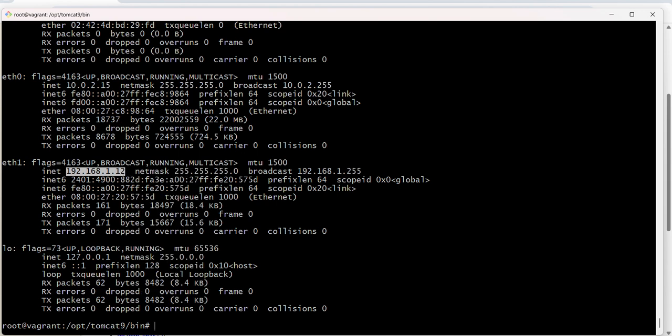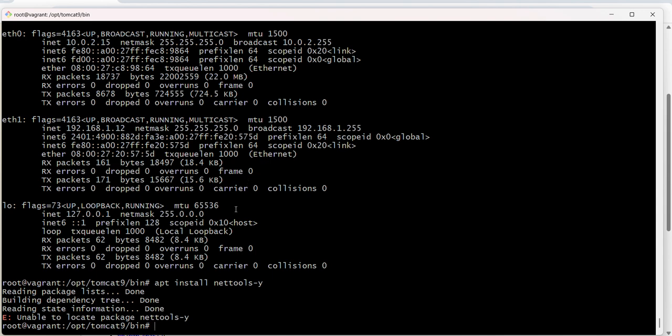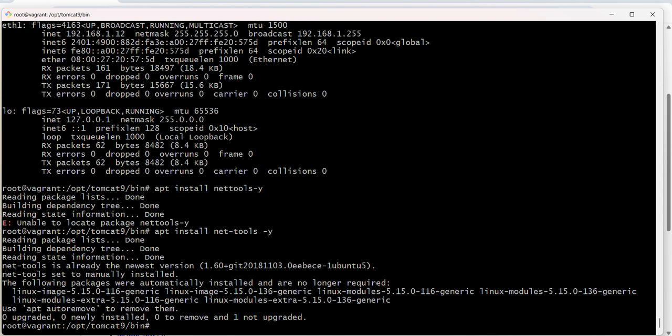If this command does not work, you have to install net-tools with apt install net-tools -y.